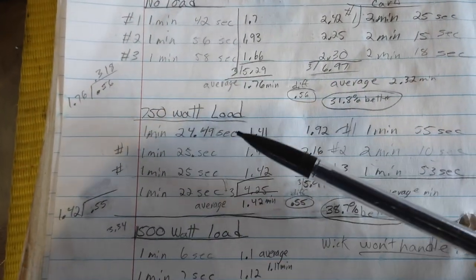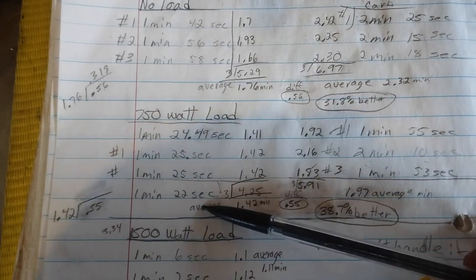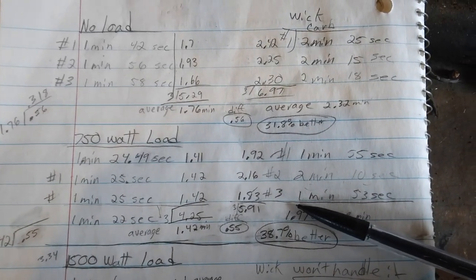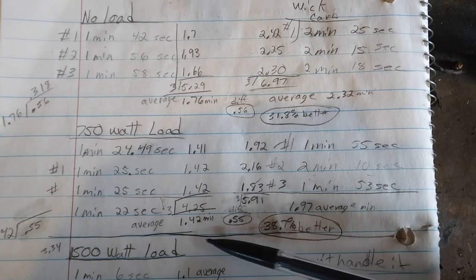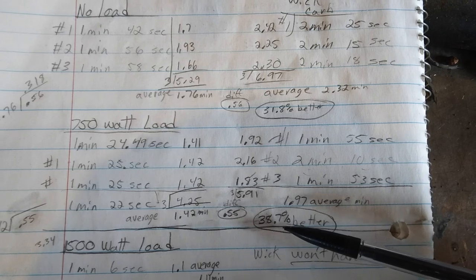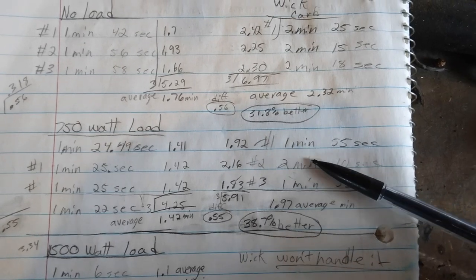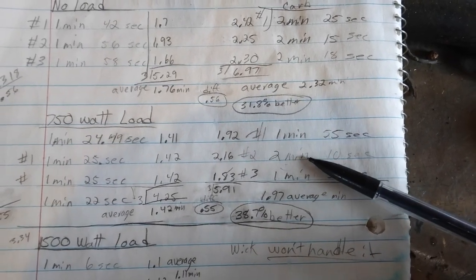And with the 750 watt load, I initially did 4 runs with the standard carburetor, and I did 3 with the Wick carburetor. And the way this calculated out, I didn't include this one right here, it calculated out to be 38.7% better. This run time seemed a little bit long. You know, it's 15 seconds longer than this one.